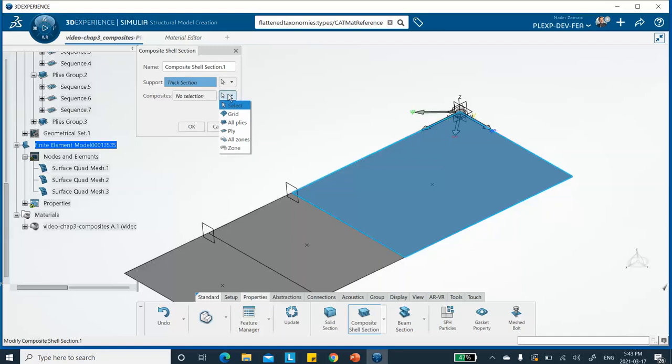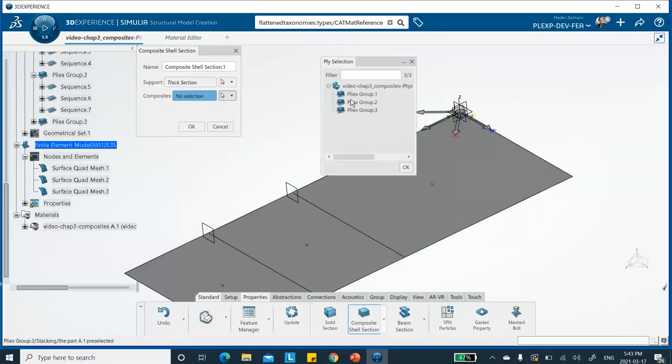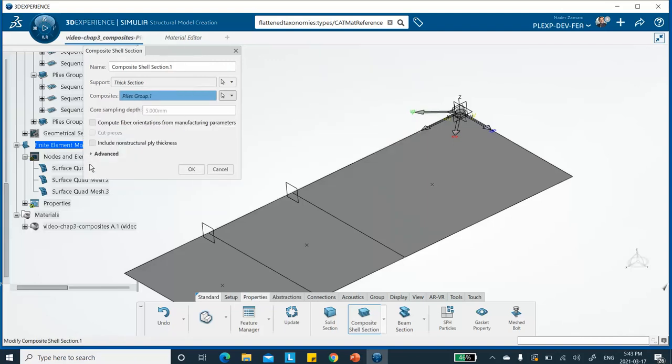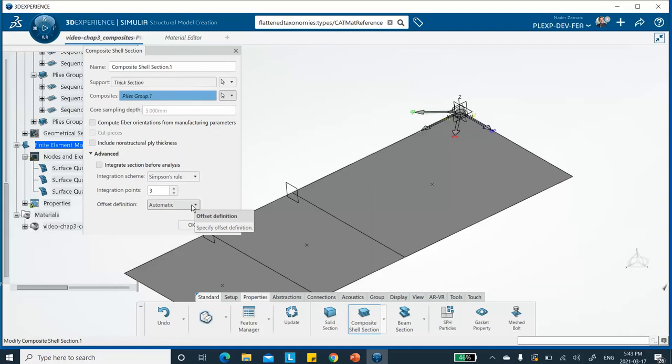Okay. Now we're going to do this thing. We can do it by different methods. I think I have done it by plies. Plies right there. See that plies? And it says that you have 3 plies. Which one do you want to do first? Well, ply group 1. Remember, this is associated with the thick section, which was ply group 1. I just want to make sure that this is the approach that I've taken in the book, and it is, yes. So we select this, double click on it. So it picks the right thing. Something very important, you expand the advanced and you select for offset definition the top surface.